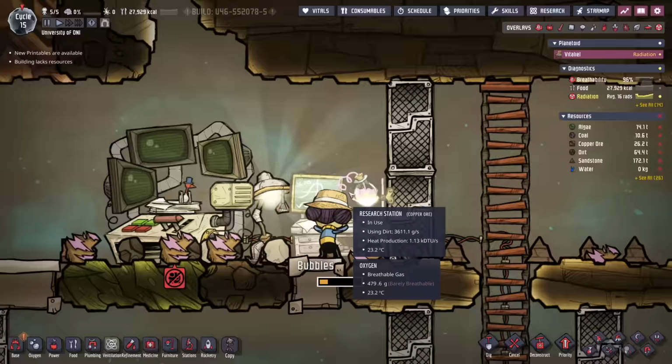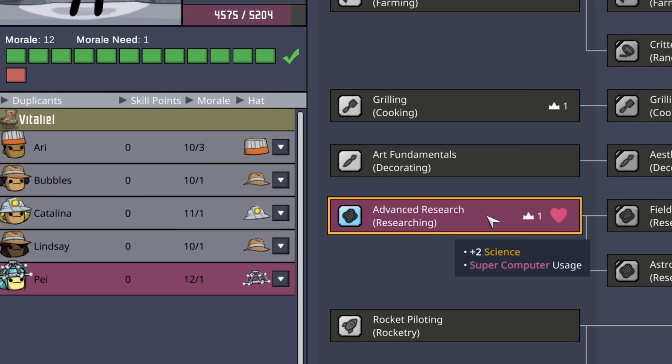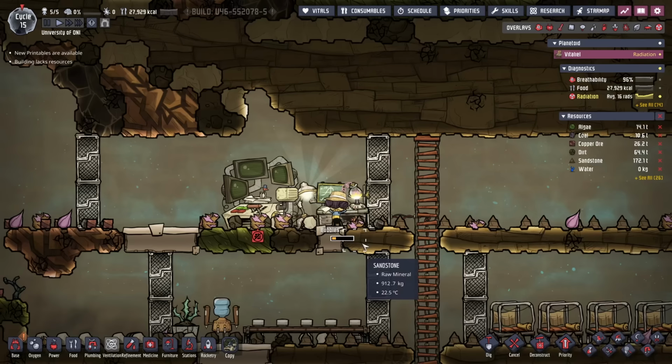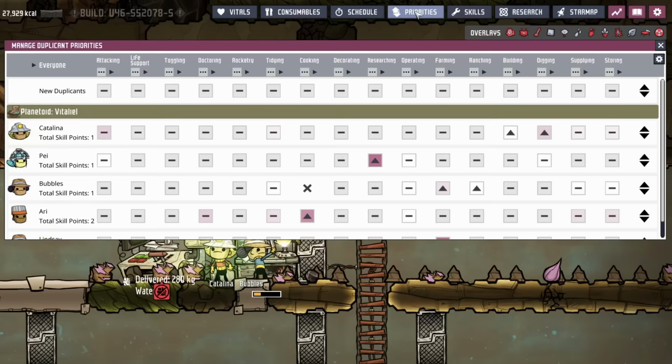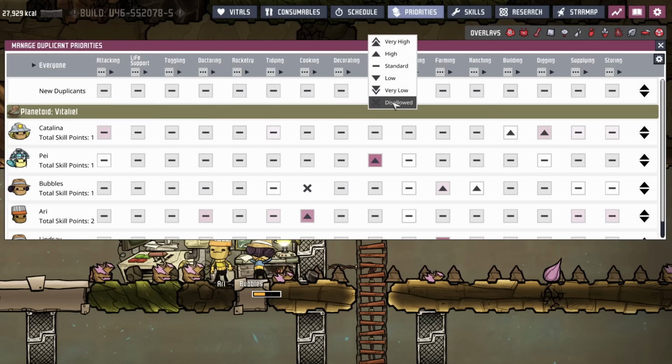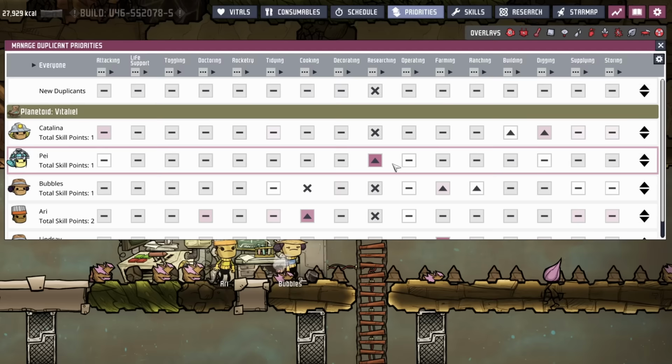And while only Pei can work at the supercomputer, because supercomputer usage requires advanced research skill, anyone can work at the research station. So once again, it could be a personal preference on whether or not you want to allow all duplicants to do basic research, but a lot of people tend to say no, that no duplicants other than our researchers are allowed to do it. To do this in mass, we can click the button with the three little dots and click disallow. Going back to Pei, we will allow Pei to do research, and now no one will be allowed to do any research except for Pei.